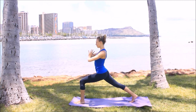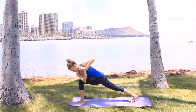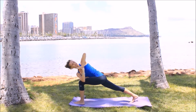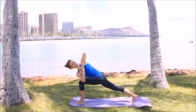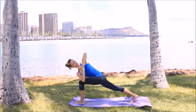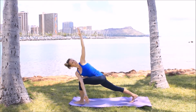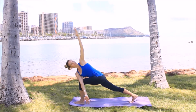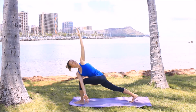Inhale, lengthen. And as you exhale, revolve, crescent lunge. This time, bring your right elbow outside of your left knee. Palms to heart center. Rotate your left shoulder up and back. And take the same variation as you did on the other side. Continue to breathe through your belly. One more full breath here.